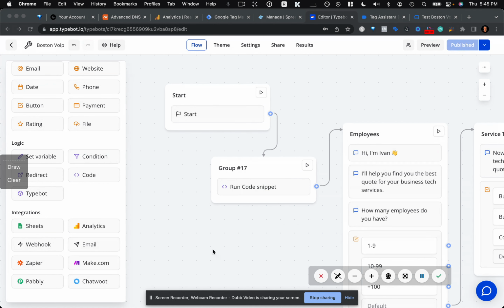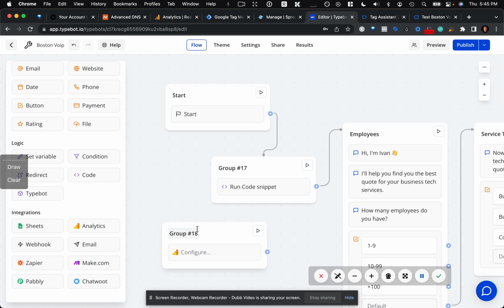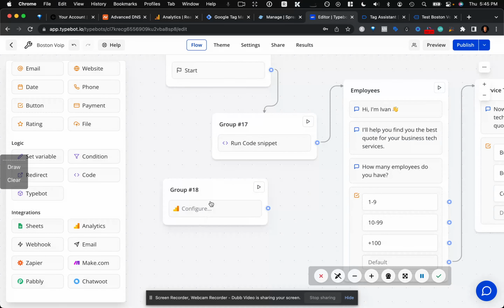For anyone that wants to send Typebot events to Google Analytics 4, not Universal Analytics, that's the old one that will be discontinued July 1st, 2023. If you want to send it to Google Analytics 4, you won't be able to do it with Typebot for now. I sent a message over to the group and tagged Baptiste. I'm sure he'll fix this pretty soon.